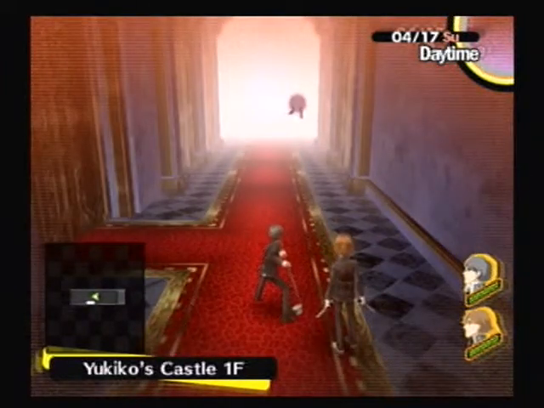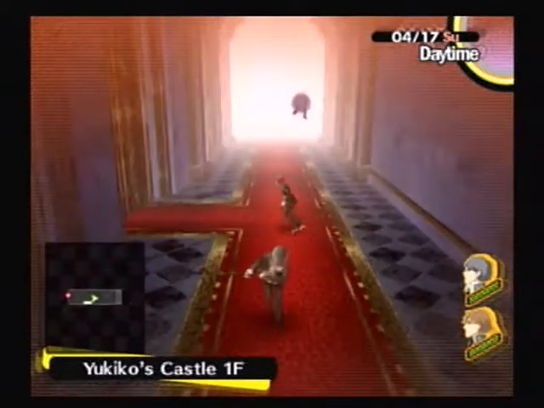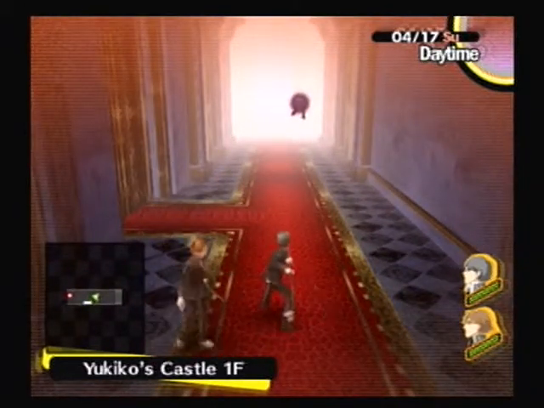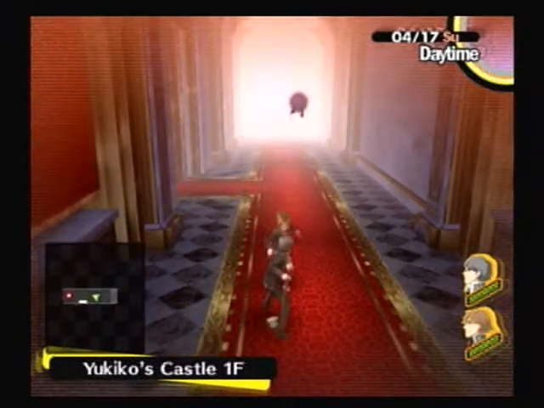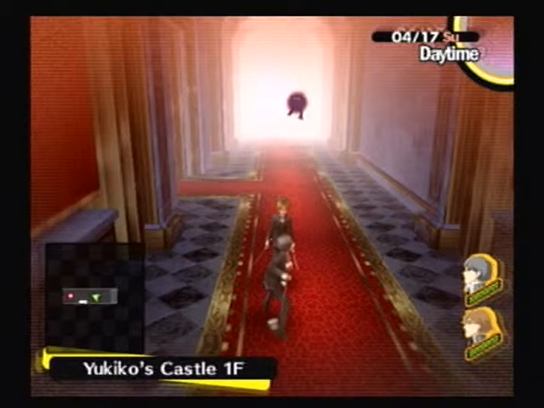Oh, God. There's something floating over there. That's a shadow. Should we hit it? Yeah. No, wait. Don't hit it. You could wait for them to turn around, and then you could get a preemptive attack. Because if you hit them while they're not seeing, you get a preemptive. Ah, just go ahead.